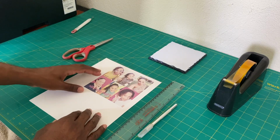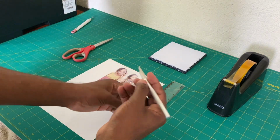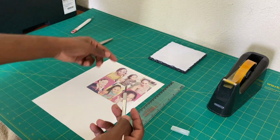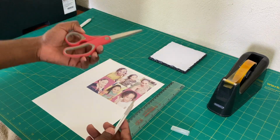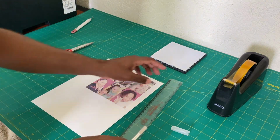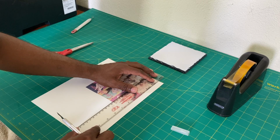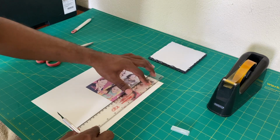So I like to use my X-Acto knife and a ruler to trim off the excess edges, or sometimes I use my scissors, but in this case I am going to be using my ruler, and I like to just line it up as close as possible, and I like to just trim off the edges.